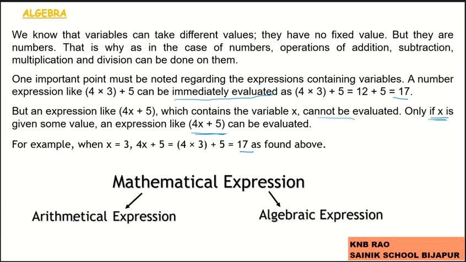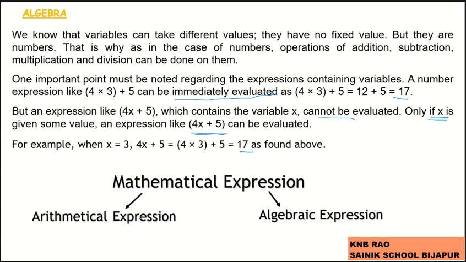Children, arithmetical expressions are normally formed purely with the numbers and arithmetical operations. Algebraic expressions are formed along with the arithmetical expression, where a variable will be there. So, sometimes, remember, this arithmetical expression having no variable can also be called an algebraic expression, but every algebraic expression cannot be called an arithmetical expression.